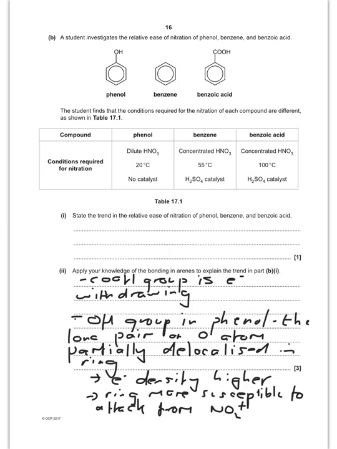So, carry on with aromatic chemistry. We've now got phenol, benzene and benzoic acid. And they've given us some data here for us to analyse. State the trend in relative ease of nitration. Well, hopefully you can see that it gets generally harder. Phenol is very easy to nitrate. You only need 20 degrees C and no catalyst.